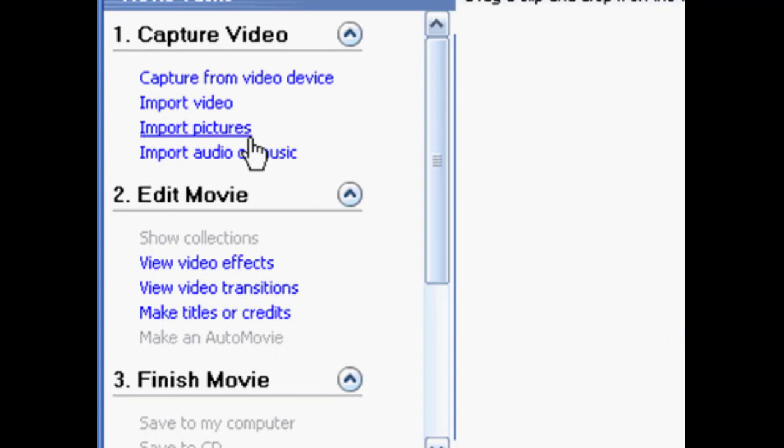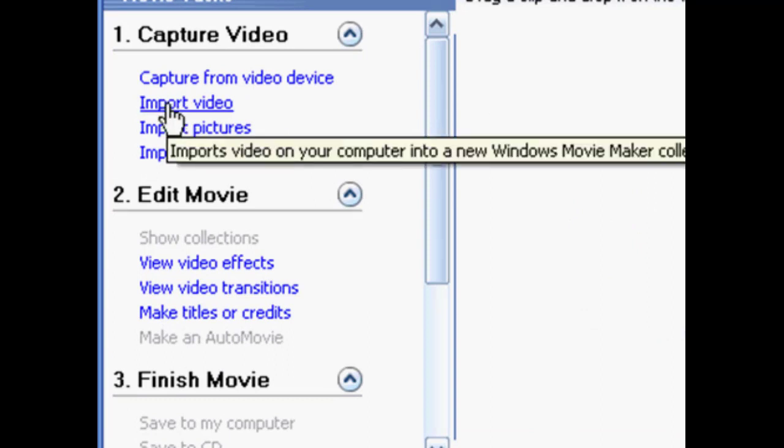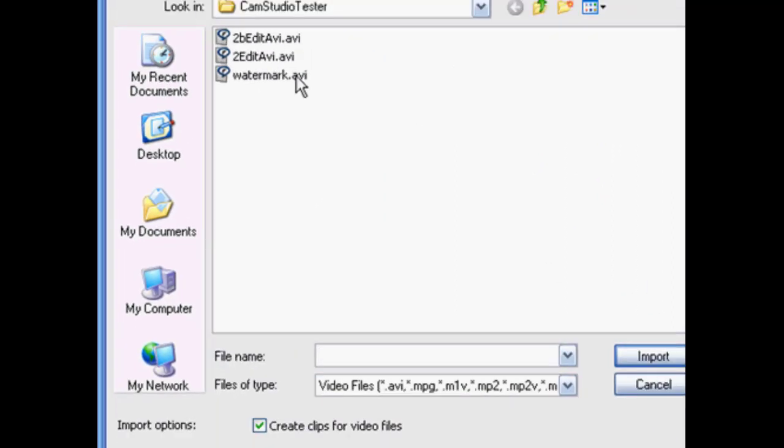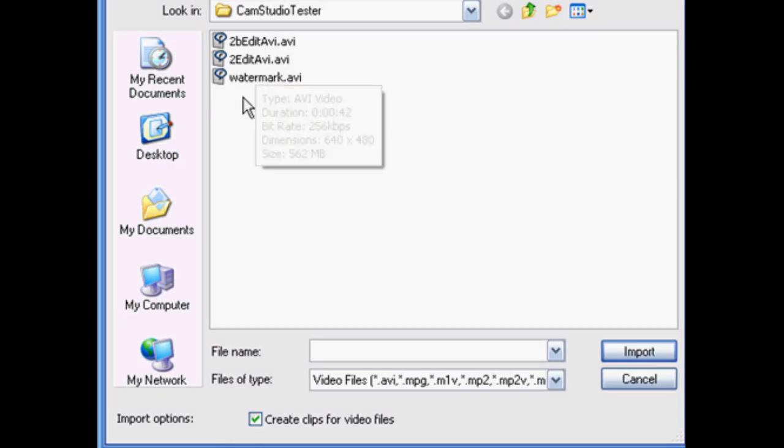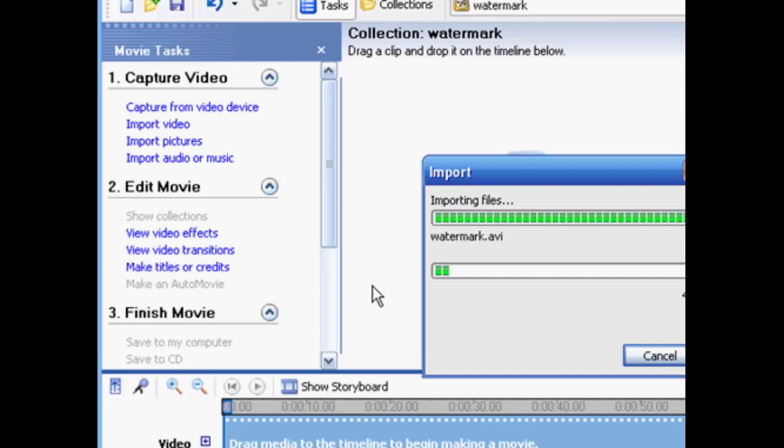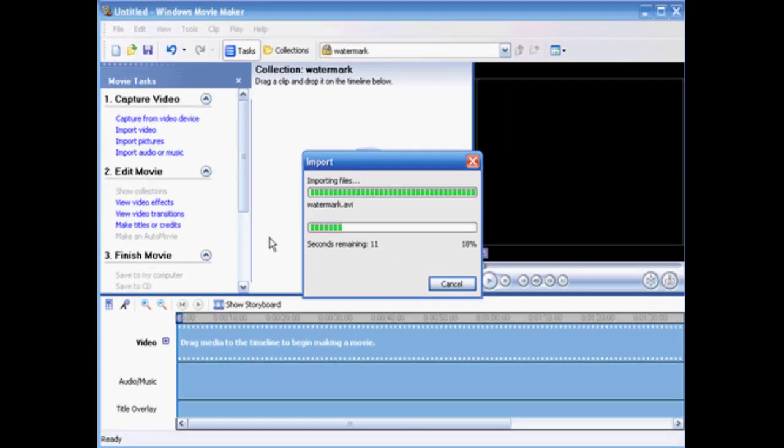Now what we want to do is bring in our video, which is watermark because we overwrote that one. Import. And I believe that Windows Movie Maker works best, maybe even only, with AVI files or source files.